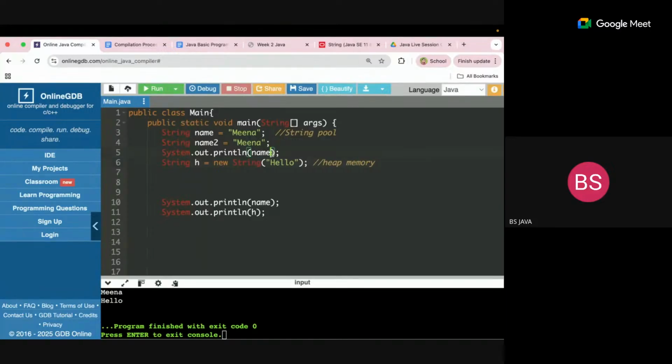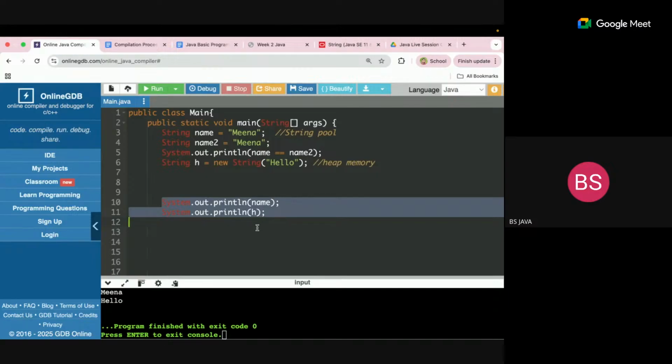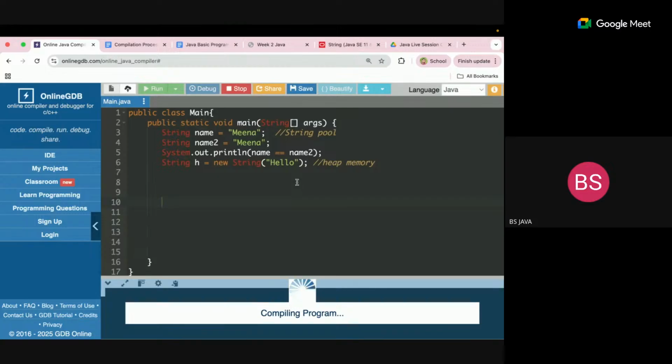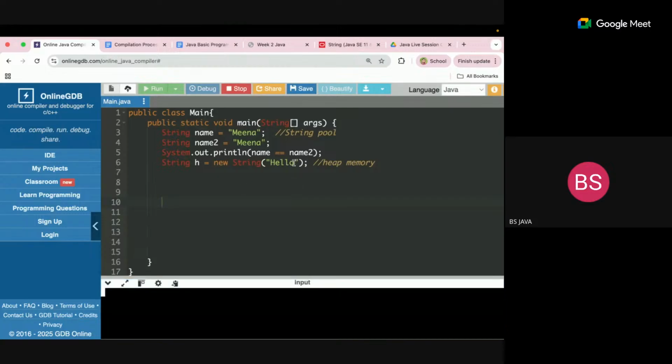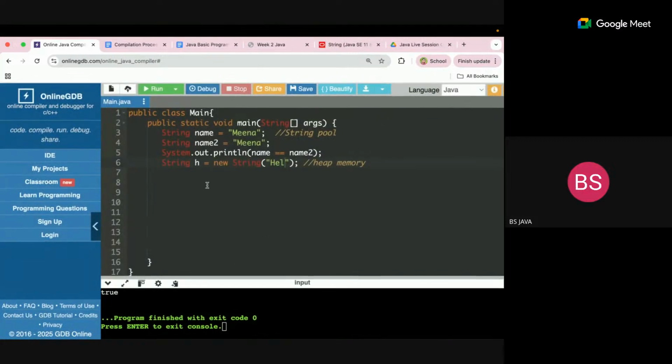Now I'll show the difference. You see here, this line I am printing name equal to equal to name2. This is a comparison using the equal to operator.